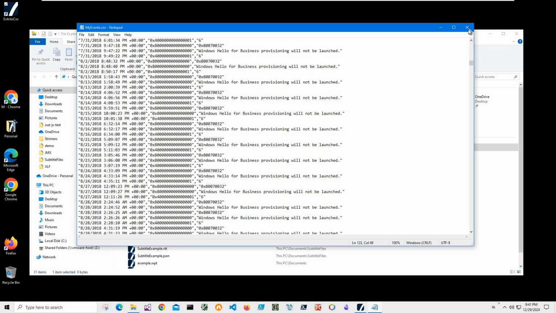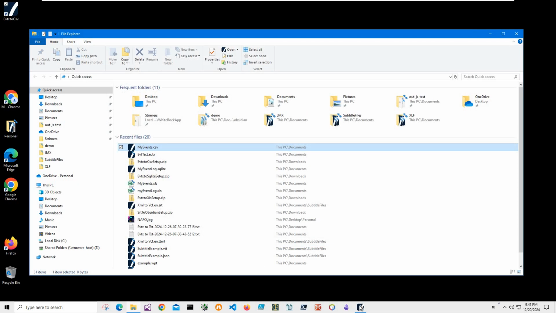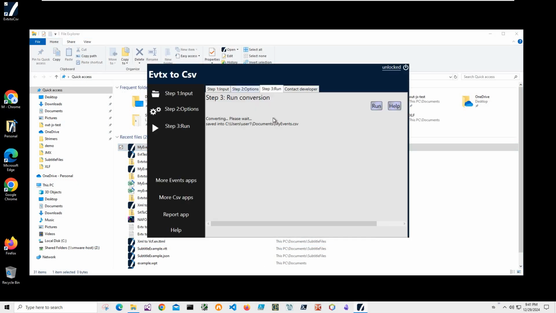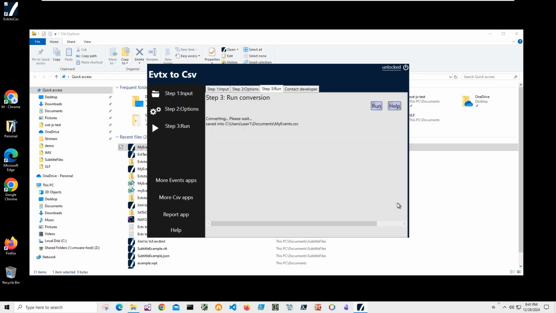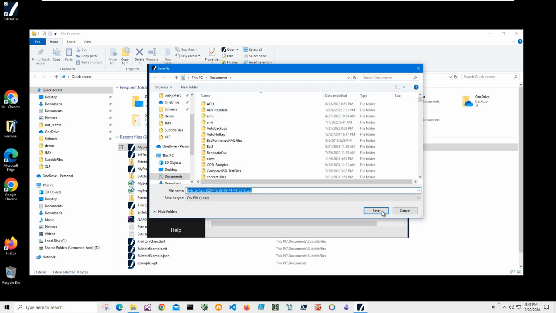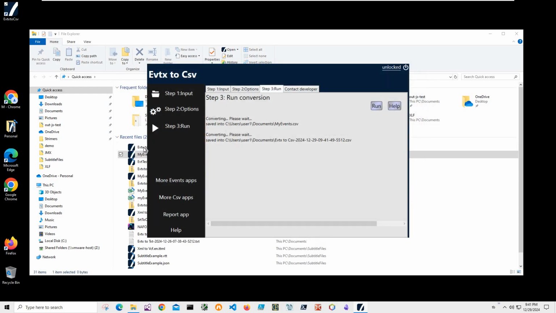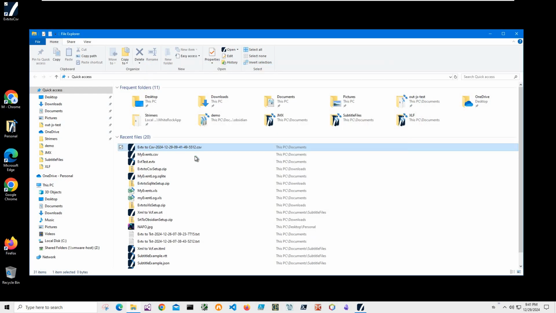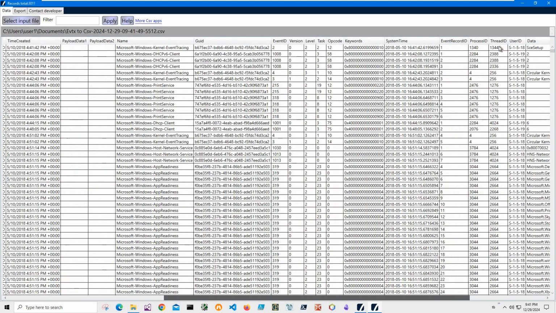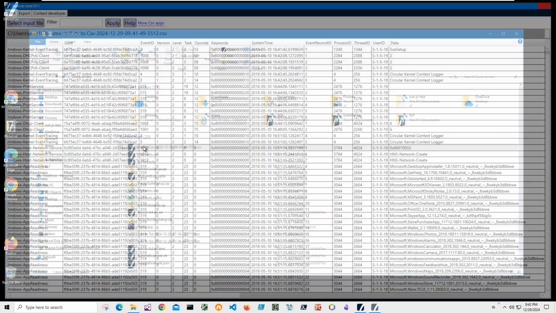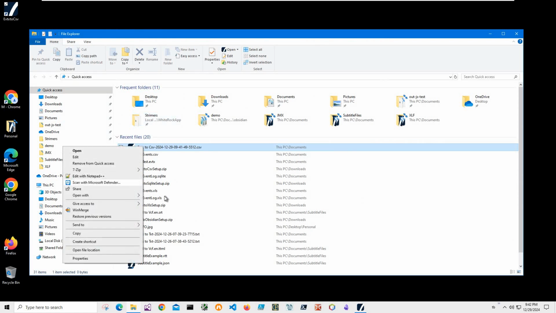I can select multiple fields if I want to, like select everything. It will be a large CSV file, but let's select and store it. Here, a new CSV file. I can double click to open it in the CSV viewer and you can see it has all the data exported, or I can open it with Notepad.